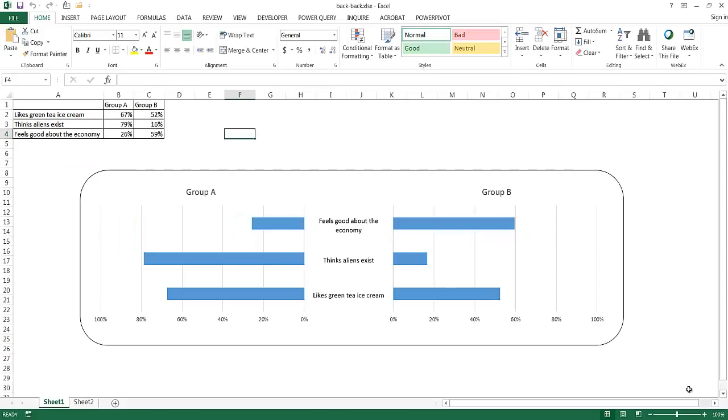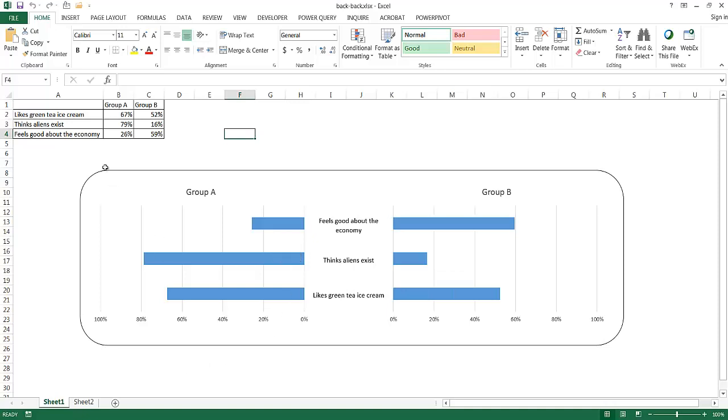Hi, in this video I'm going to show you how to create a back-to-back chart. This chart is also known as a butterfly chart or a tornado chart, and I've got other videos on different ways that you can create those charts. But I'm going to show you how to create this chart and make it out of basically two charts. This looks like one chart, but it's essentially two bar charts. I'll show you how that's done.